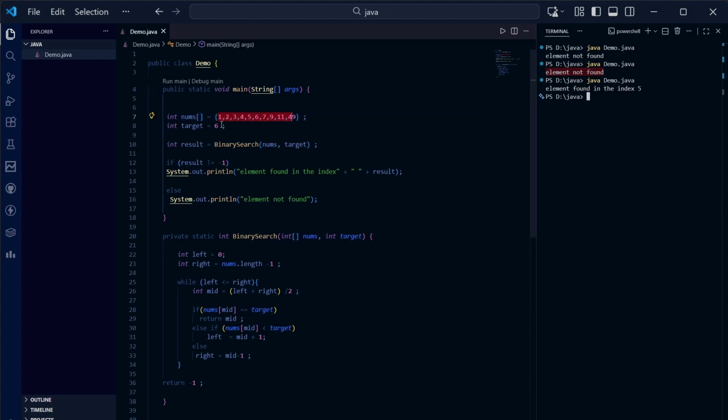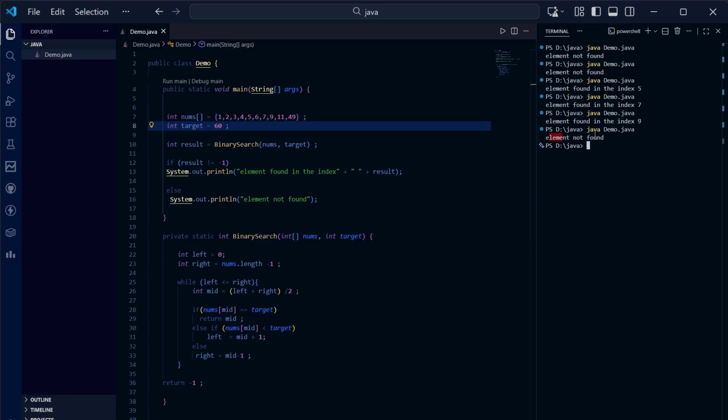We are going to see all the sorting methods in this video only. If you check for the 9 and recompile, it will return the index. Or if you say 49, it will return the index, which is index 9. If you say 50 or 60, it will return -1, or say element not found. You can see the element not found. So this is a simple thing known as binary search.